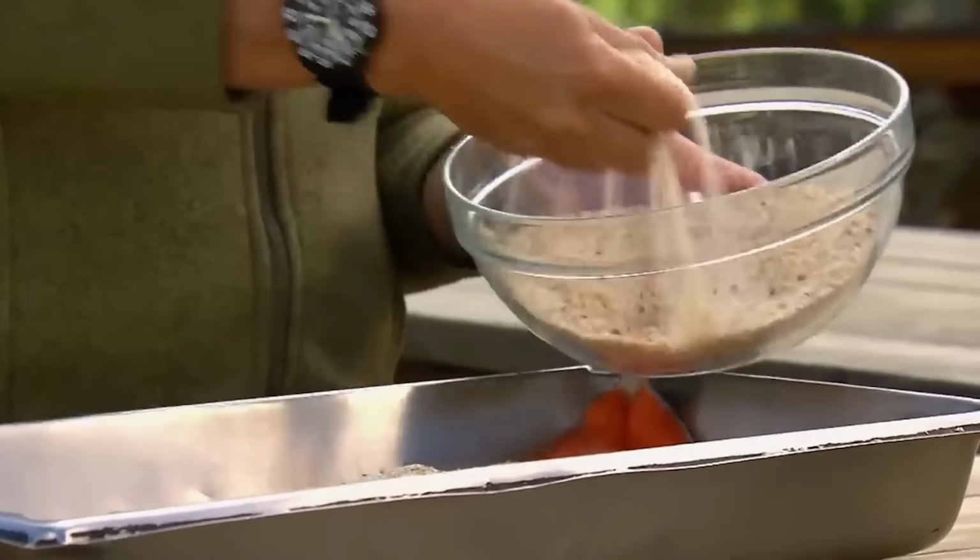First, it traps moisture inside the fish, ensuring that your final smoked salmon will be moist despite the long smoke time. It also gives the finished product an attractive gleam and helps the smoke adhere to the meat as it cooks, making your smoked salmon that much more flavorful. After it's properly dried, we're finally ready to smoke the salmon.